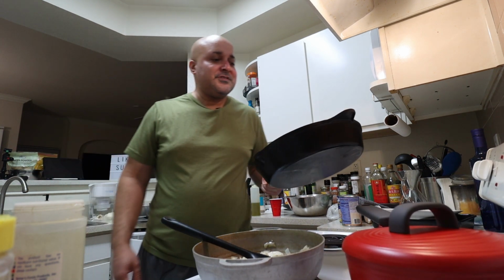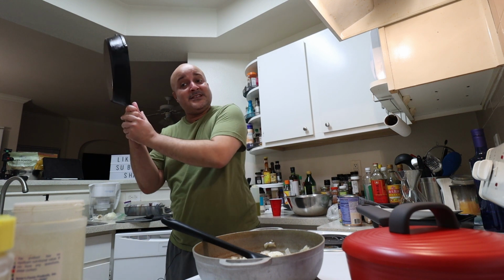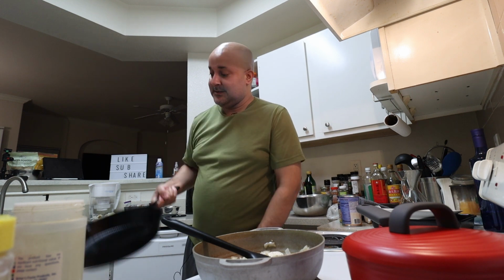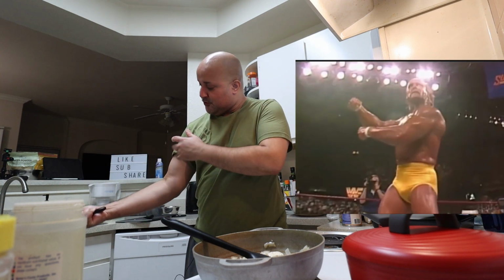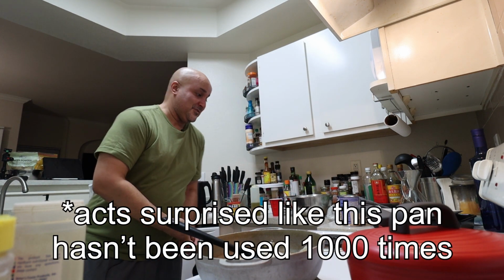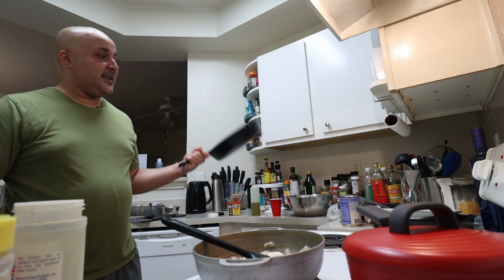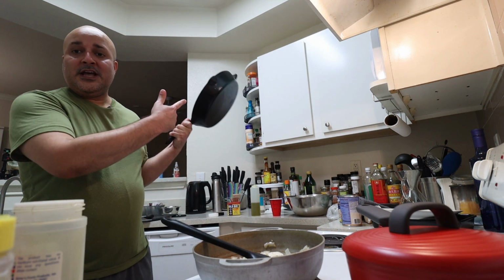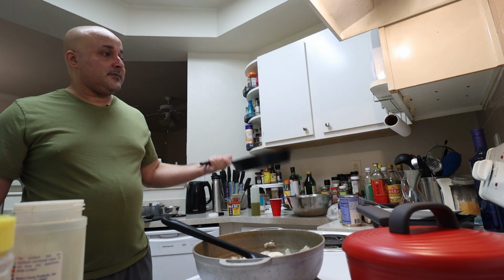I got this heavy. Yo, you know what's crazy? When you see the cartoons, you see the grandma holding the cast iron skillet like it weighs a half a pound. This thing is heavy as hell. I want to meet a grandma who could pick one of these up and run around with it. Look at that. You 24 inch pythons, brother. Damn, this is no joke, right? All right, anyway, get you a cast iron pan if you don't have one. It's worth the trouble. It sucks cleaning it, but you should have one, even if you don't use it all the time. I don't use this all the time, but honestly, I use this more for baking than anything else. I use it more as a baking dish. It's amazing.